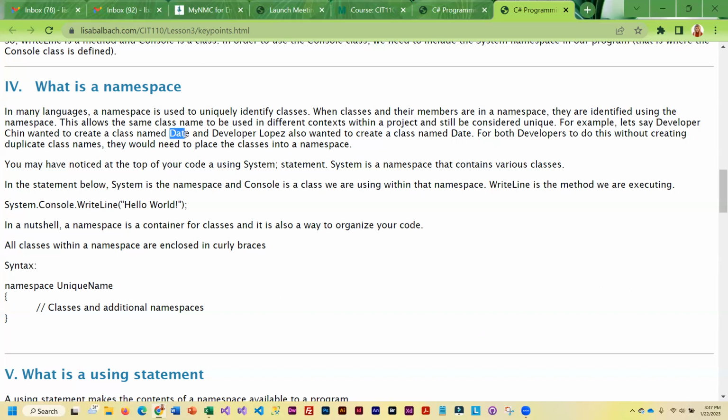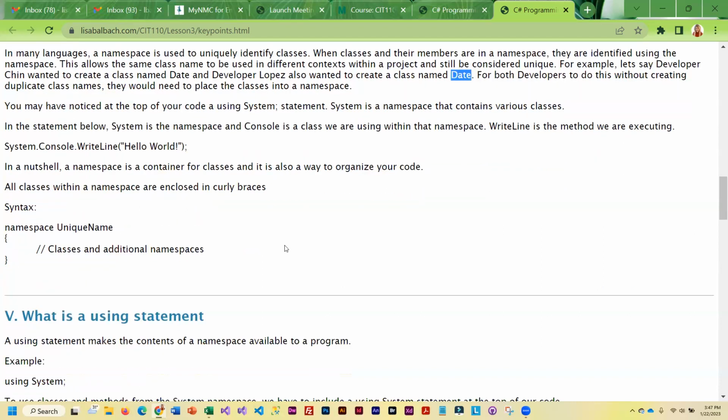The class name, even though what the class does might be different, would be the same, and that would be a problem. By placing them in namespaces, we eliminate that issue. So that's pretty much why we use the namespace.